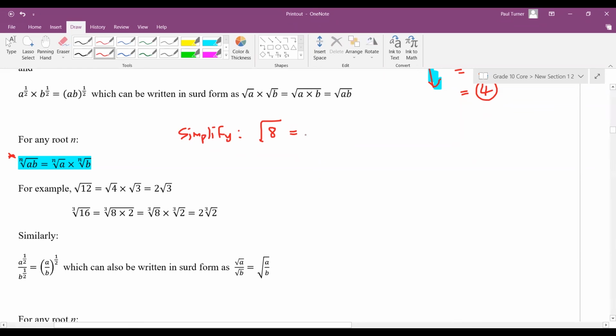We split up our number, root 8, as root 4 times root 2. Okay, so then that number can be broken here, go backwards to here. So root 4 times root 2. These can be split. And we know root 4 is 2 and root 2 is a surd, so leave it like root 2. Okay, we'll do a couple more.